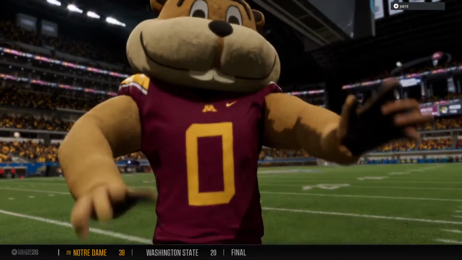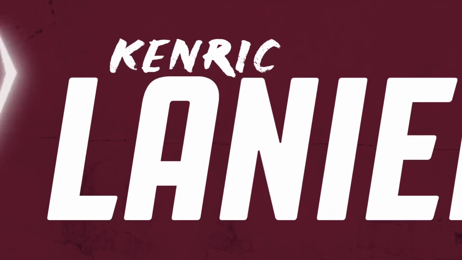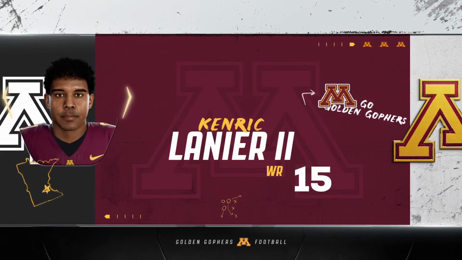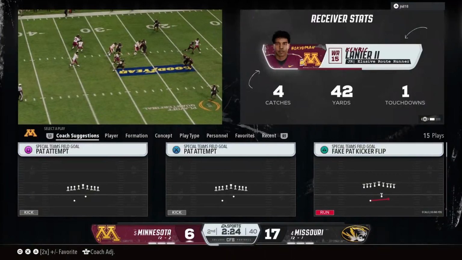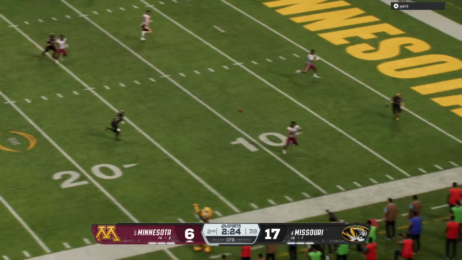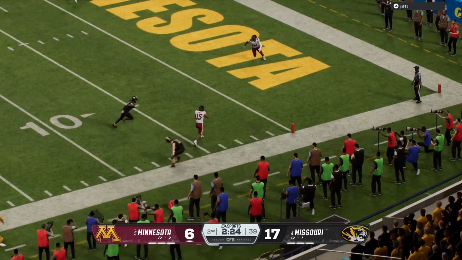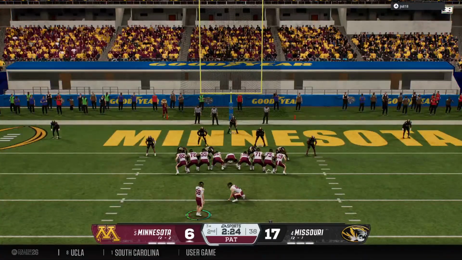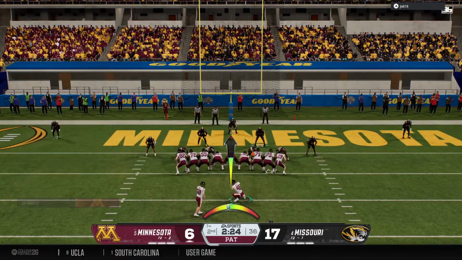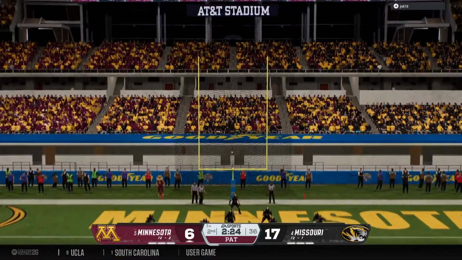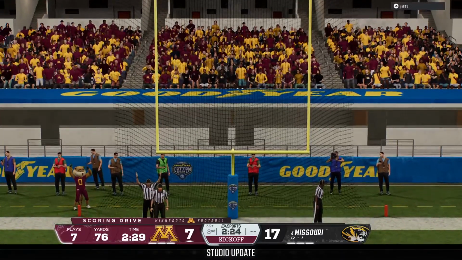This guy can do it all. We've seen him go behind coverage and make plays downfield. We can see him catch the ball underneath, just like this. And when he catches a football, he is so dangerous after the catch. This one leads him into the end zone for the 6 points. Kicking team on now for the extra point. PAT is good. They still trail, though.